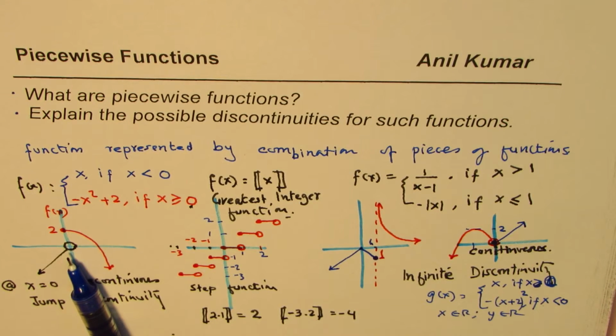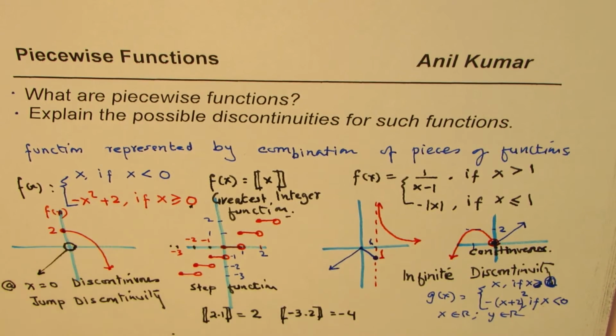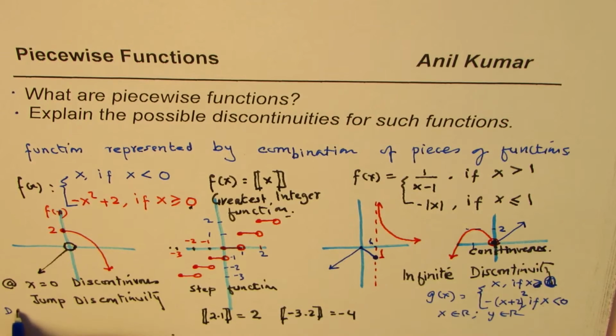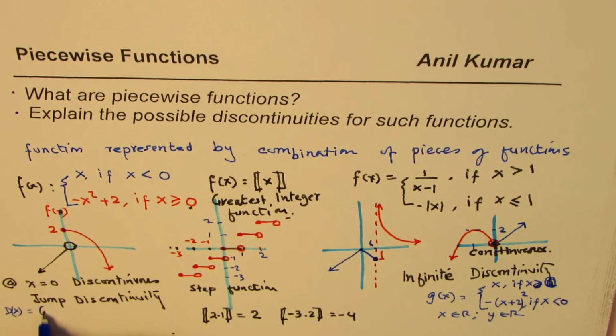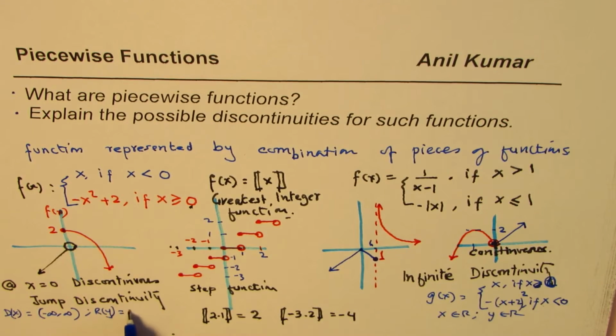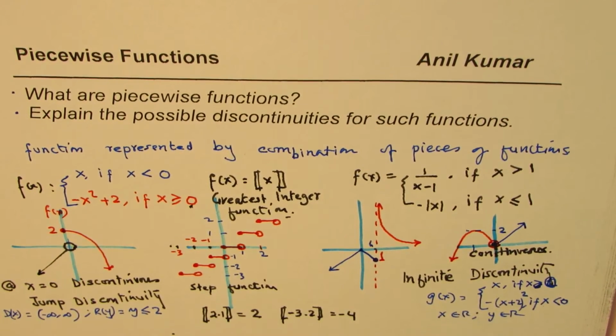In this case also, domain and range is all real numbers. Since the point origin 0 is included, there is a value 2 there. Domain is all real numbers. However, range is less than or equal to 2. So here we can write domain is all real numbers. We could write as minus infinity to plus infinity. And as far as the range is concerned, it is y is less than or equal to 2. Is it okay? Less than or equal to 2.